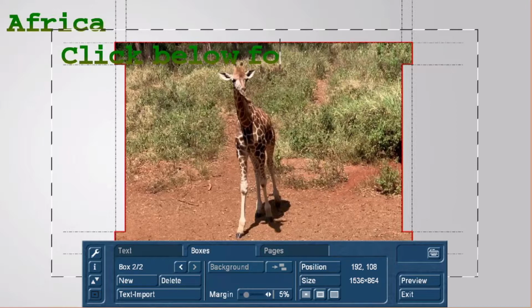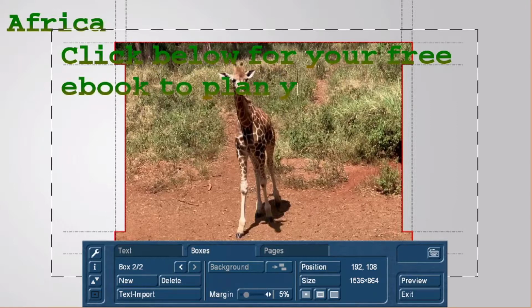Click below for your free ebook to plan your perfect African safari.